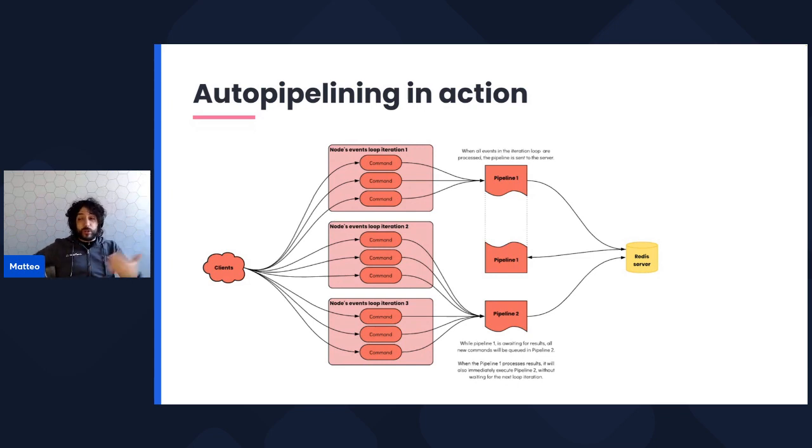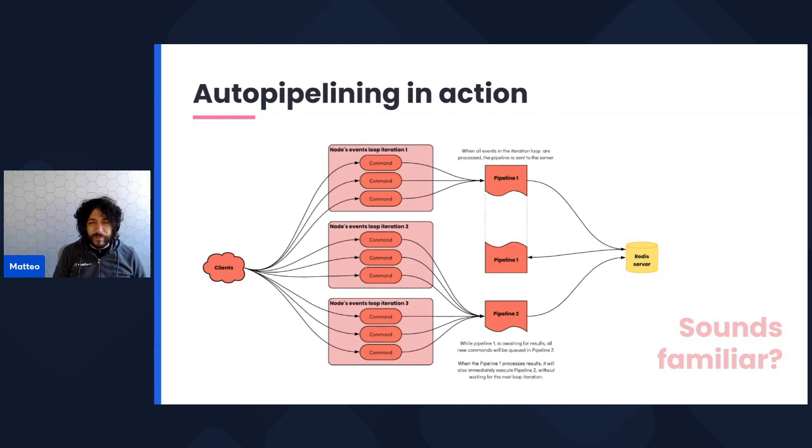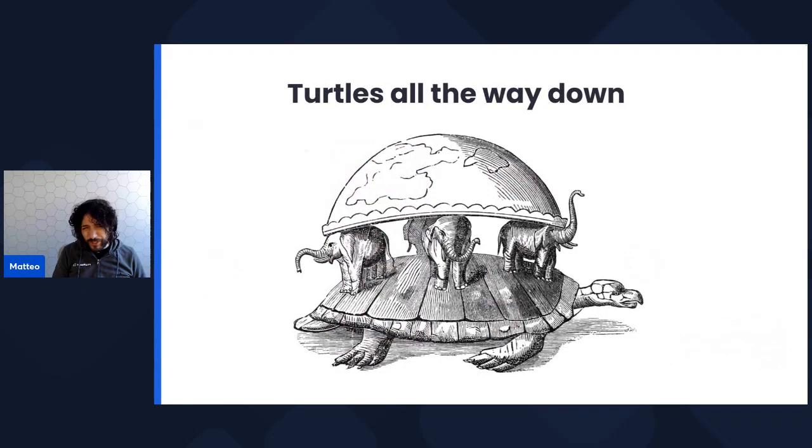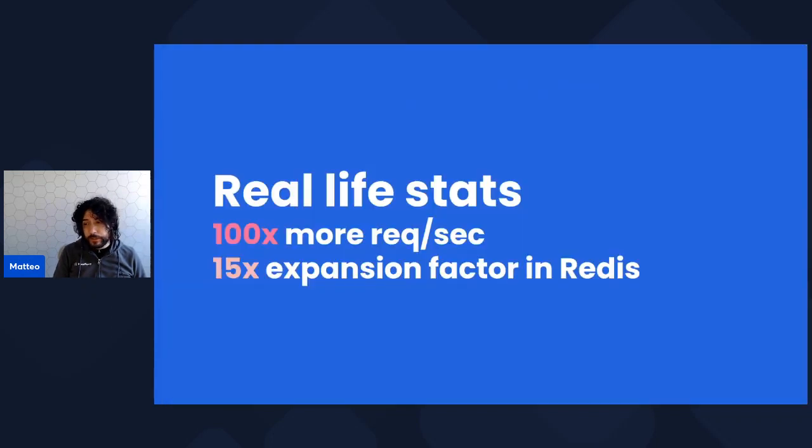Autopipelining essentially batches all the commands that you have been sending inside the pipeline, and it sends all of them immediately after the first one, as soon as the connection is free again. In this way, you can actually cut the round trip time immensely. The numbers are phenomenal. Well, this looks a lot like the previous technique, though. In fact, it is. It's actually the exact same technique that we were doing before. It's turtles all the way down.